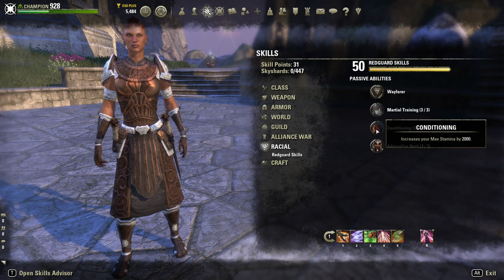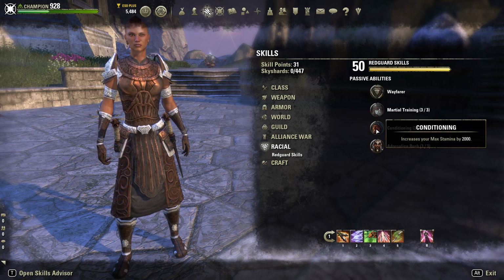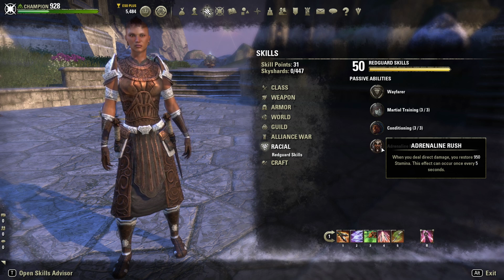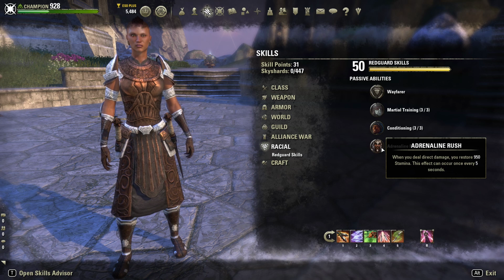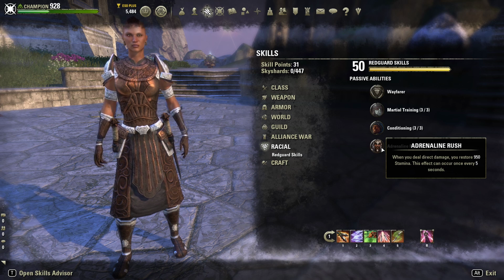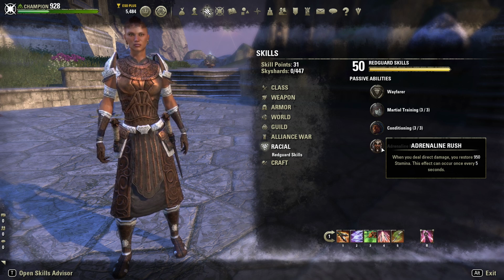Next up, we have Conditioning, which increases your max stamina by 2,000. Then we have Adrenaline Rush. When you deal direct damage, you restore 950 stamina. This effect can occur once every 5 seconds. This works if you're using a magical weapon or a stamina weapon or anything that deals direct damage. You will get 950 stamina back.